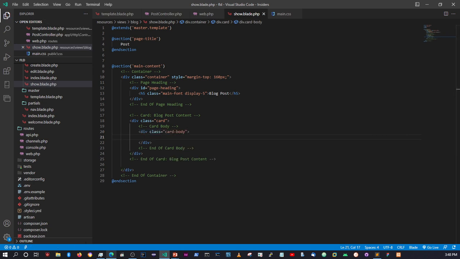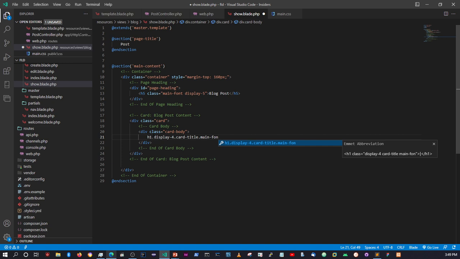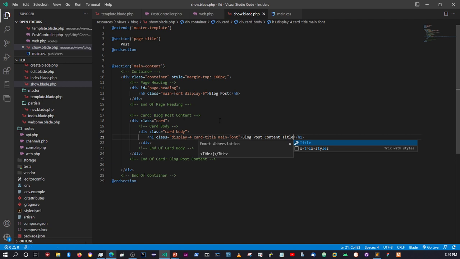At the top, obviously the first thing is going to be the title, so we'll give that an h1 with the dot display. I think we should give that 4, and then we can say card title, and then main font, and then there we can just say blog post content title.